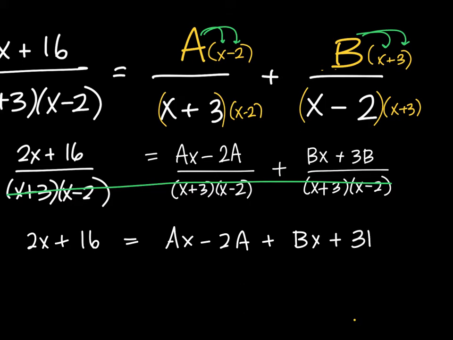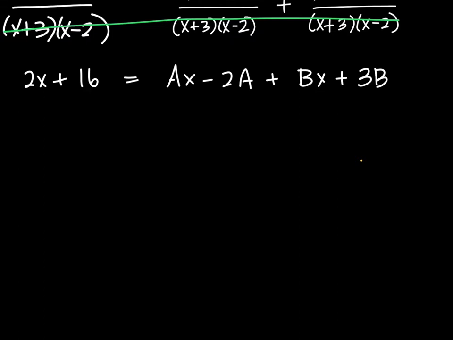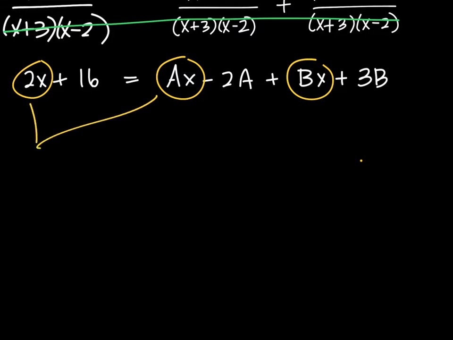Okay, now, please put a circle around every part that has an x in it. Okay, so how many did you circle? 3, all right, there's an x, there's an x, there's an x. Those are called like terms. And we're going to separate them out and make a separate equation.